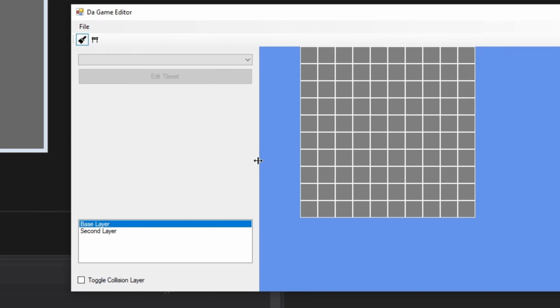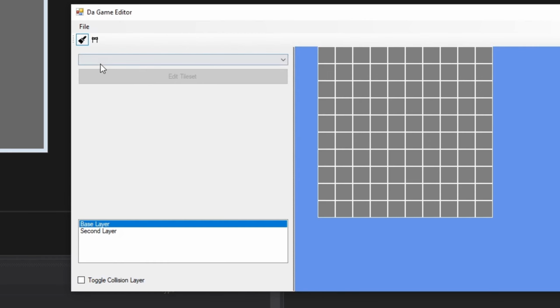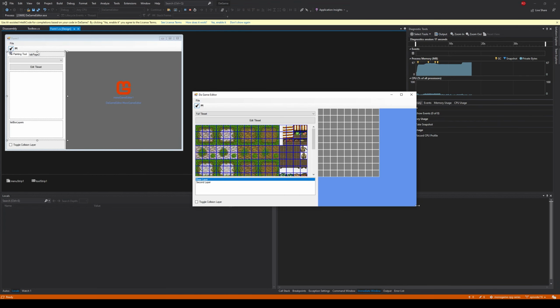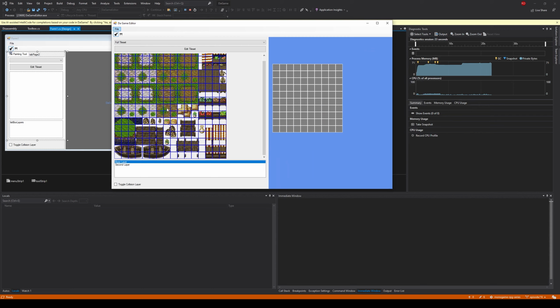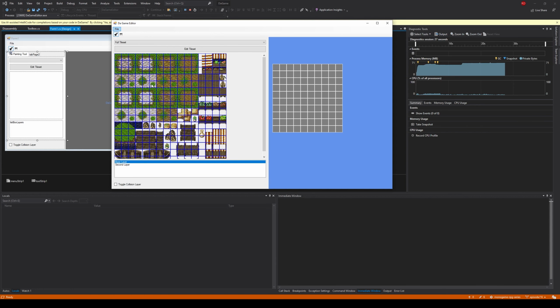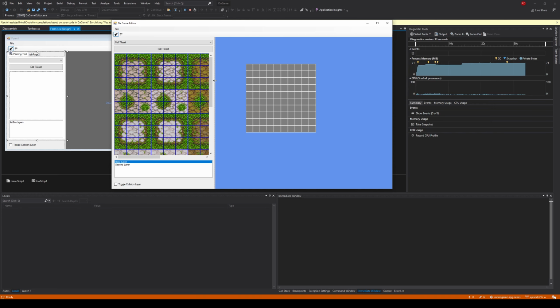Also, if I change the split size like that, it stretches out too. The good thing is now, if I select a tile set, I can change the size of my view of that tile set, which is really, really handy with a particularly large tile set. Don't forget, we also have the ability to zoom in and out when we hold shift and use the mouse scroll wheel as well, which is handy. Okay, and I think that's pretty much it for the split container.